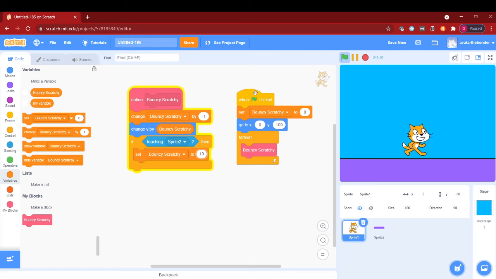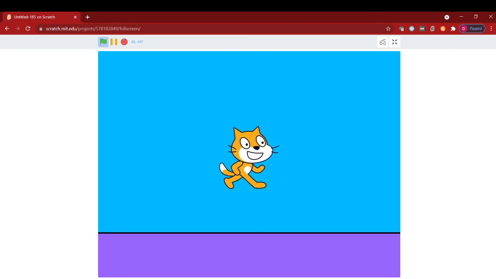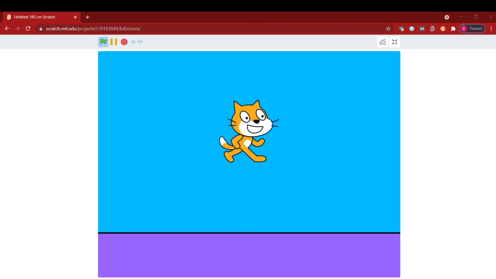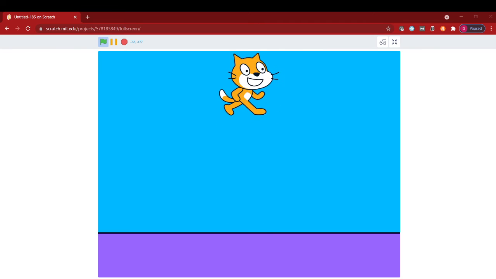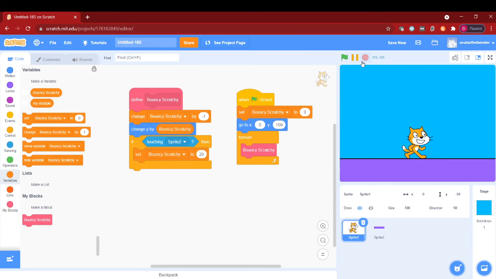If we just change the value, it will bounce more. 90. Okay, so I'm just playing around with the numbers until it's a good number. Okay, good. So we are already making our player bounce. It has only been 3 minutes. Okay, so only 3 minutes, right? Let me quickly tell you what this script does.